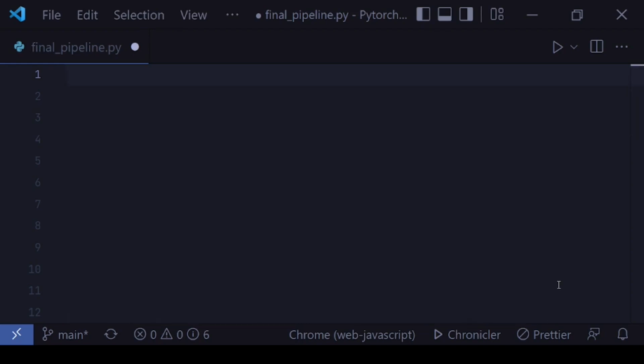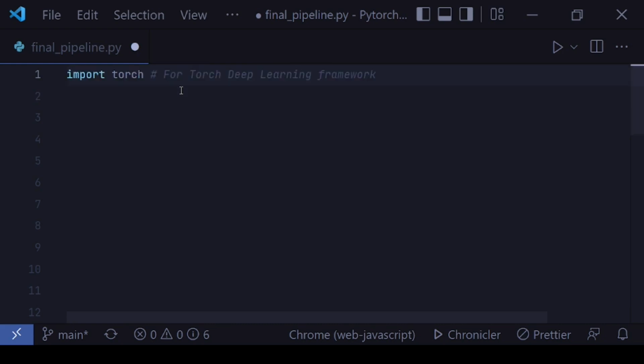Welcome to this very awesome tutorial. Today we will be tackling everything from PyTorch model training and data processing all the way to deployment in a Flutter app. So first of all, let us begin with the training pipeline.